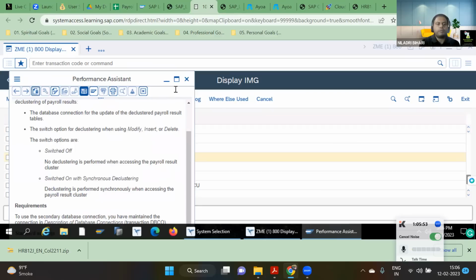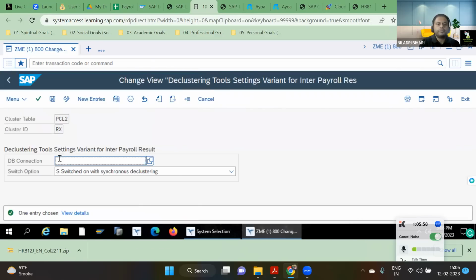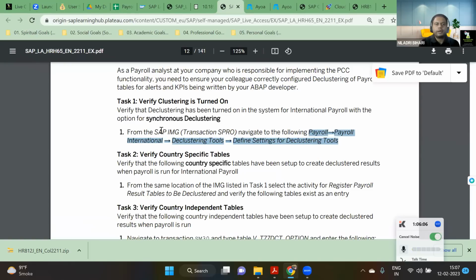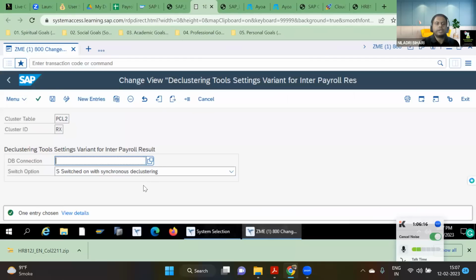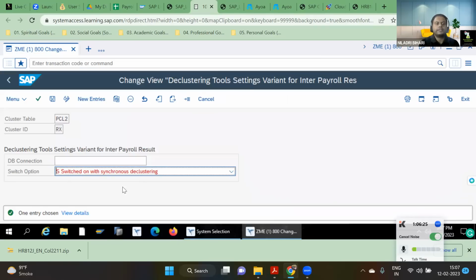From a configuration point of view, you can see it is already switched on. The instruction is to verify that declustering has been turned on in the system. In my system it is already turned on because it's a live system. You can see the switch options, switch on or switch off; only two options.